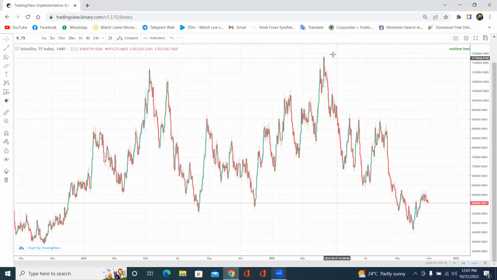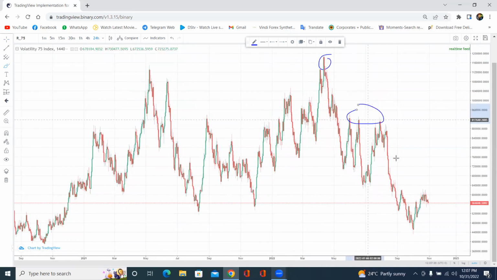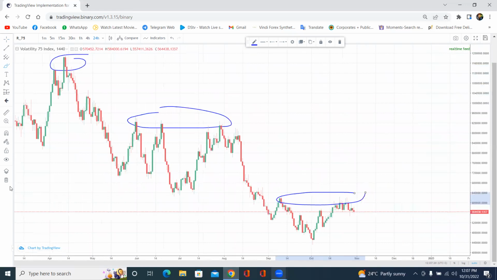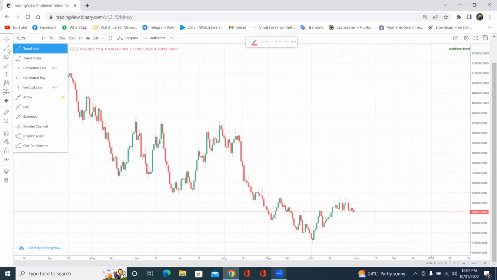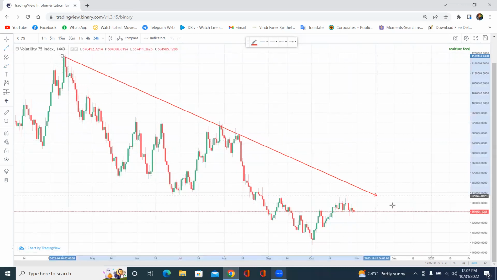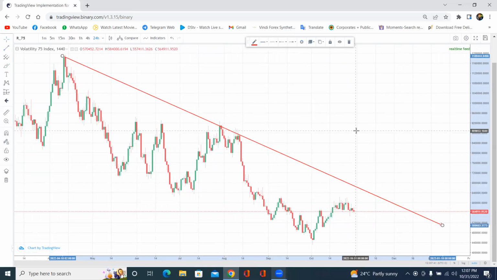So at least if I use this one, it will be followed by these three touches, and then again another two touches here. You understand? So this thing is telling me that the market is falling. It's where the market is going. When I put my trend line like this, some of the people use the trend line. You understand? When I put the trend line like this, it shows me the market is going down more than going up. Means the market is going down.